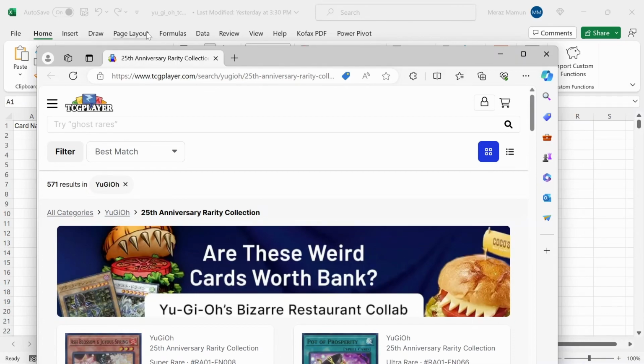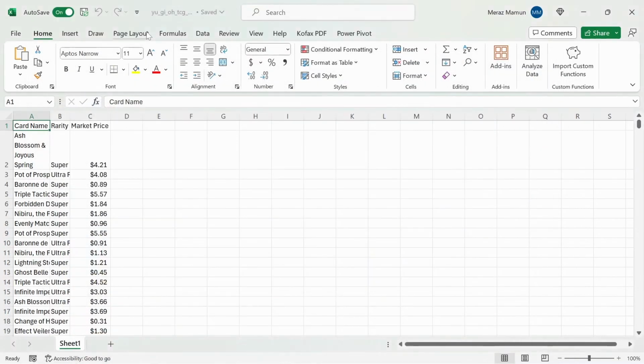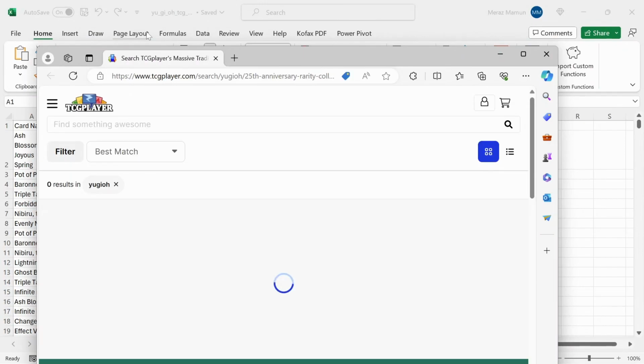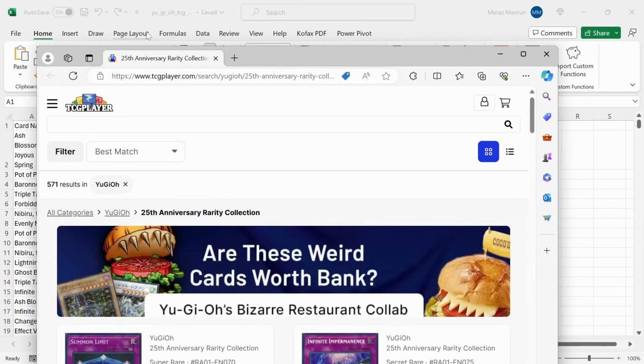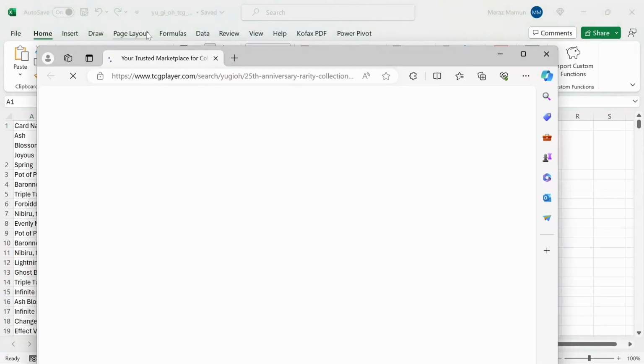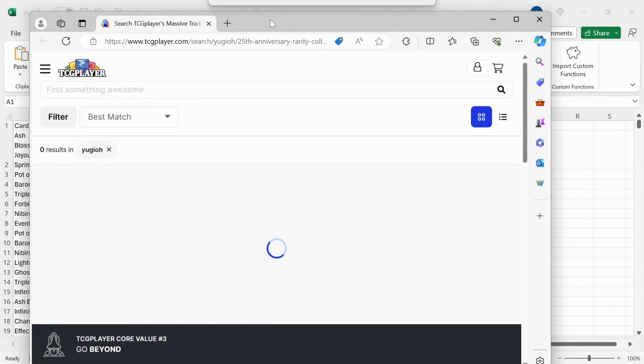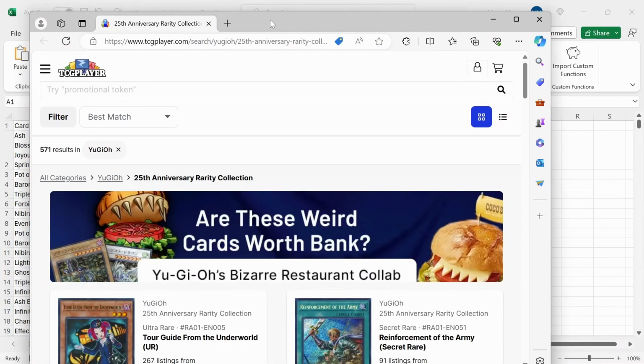And once it's done extracting the data from that web page, it'll store the data into Excel and then close the web browser and open up another one again. But this time, the second page will store the data in the last row and continue the process until it reaches the last page. So I'm just going to speed things up here a bit.